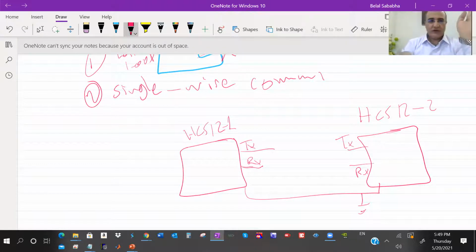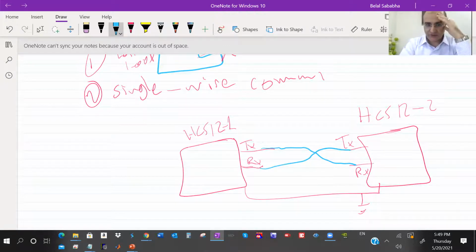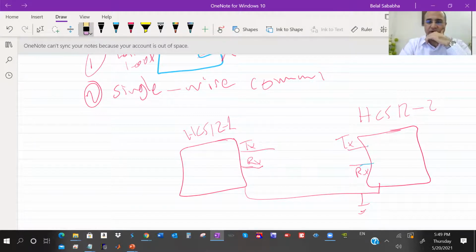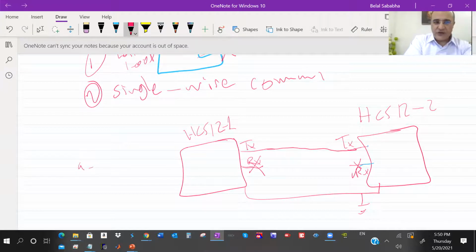In the normal case, you will connect the transmit line with the receive line, and the receive line with the transmit line. So this is the normal. Whatever you write here, you read here. Whatever you write here, you read here. Inside, both your transmit shift out register and the shift in register are working. The two logics are working. But you can choose to save some resources and say, okay, I don't want to use two lines. I just want to use one line. In this case, go enable the loop mode.